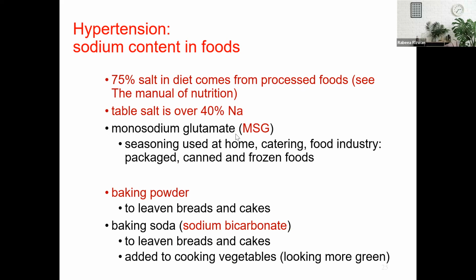It is also bad for our health. So avoid using it, but still in some catering and in canned and frozen foods, monosodium glutamate is there. The next is baking powder. It is also not good for our health. It is present and used to make breads and cakes. Baking soda as well.